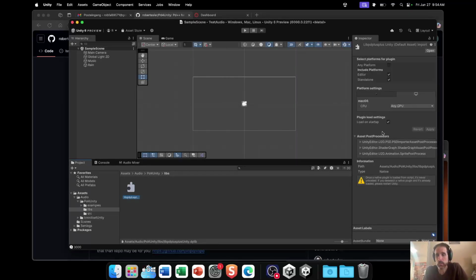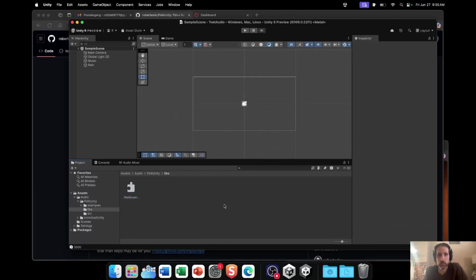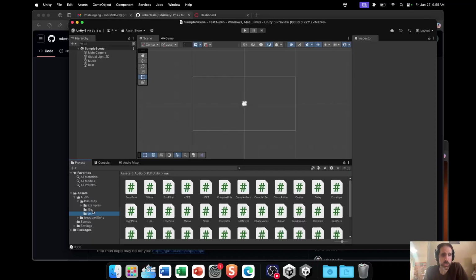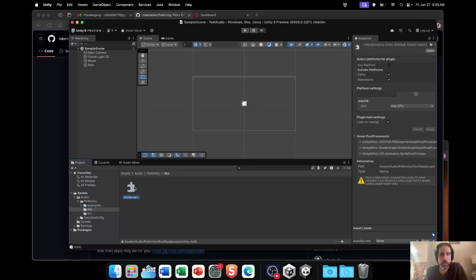I don't think this is necessary, but I have it load on startup. I think Unity does that by default, but I put it in there just in case. Otherwise, it should be fine. And if you have any issue, I've already approved this through my privacy security manager, so that's all that I had to do. Once I hit play, I think it made me do that, or I can't remember, but it definitely made me go into my privacy security settings. On Windows, I didn't have to do anything like that, so that kind of tells you something about Windows.